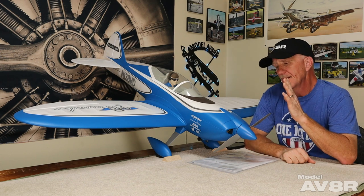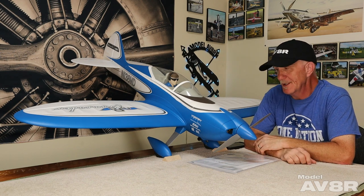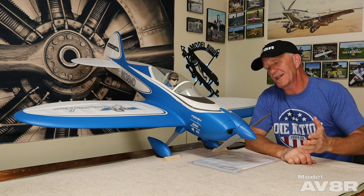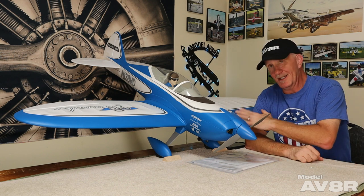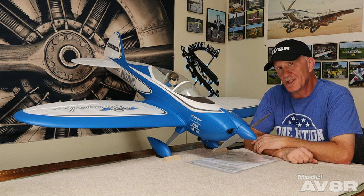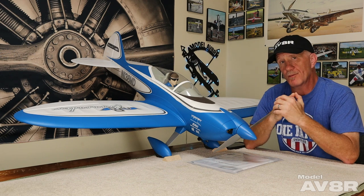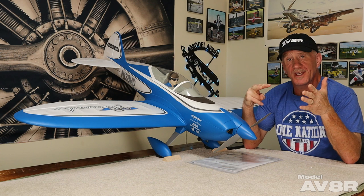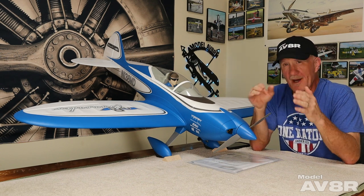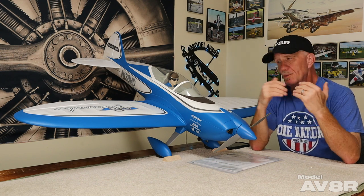Now, the snag that I hit, I don't think that this is something with every one of these airplanes, but it was something that happened with mine, or at least Scott's, I should say, the one that we're reviewing. When we went to put the wings on, the interesting thing about these wings, they're the very, very convenient style we've seen from Horizon Hobby before, where everything plugs in. When you put the wing on, it plugs the electronics in for you. There's no wires to mess with. It couldn't be simpler.